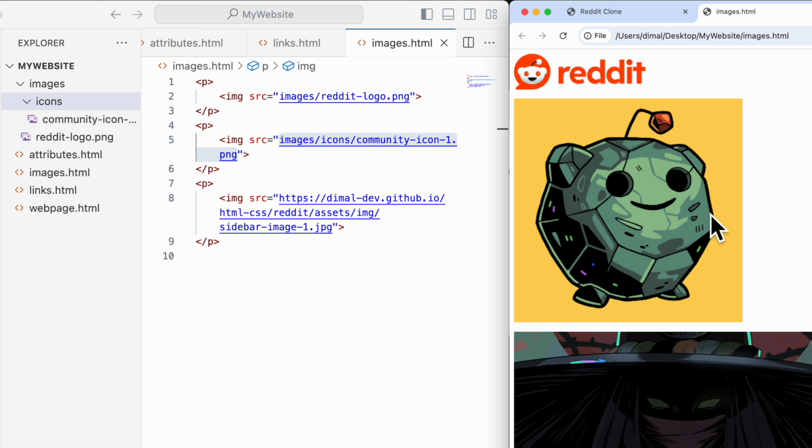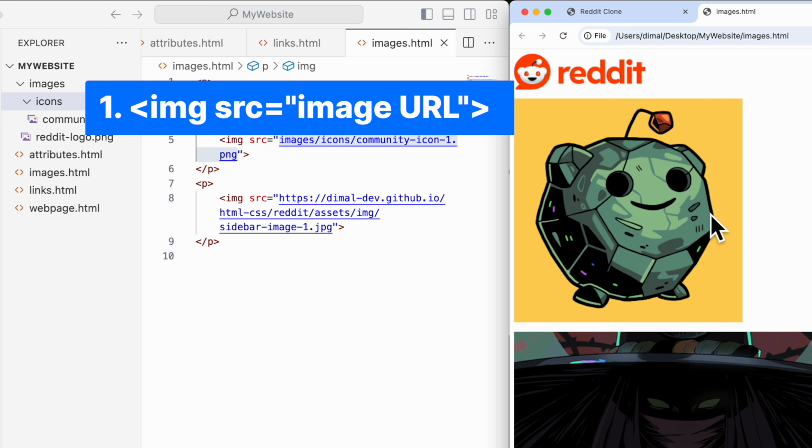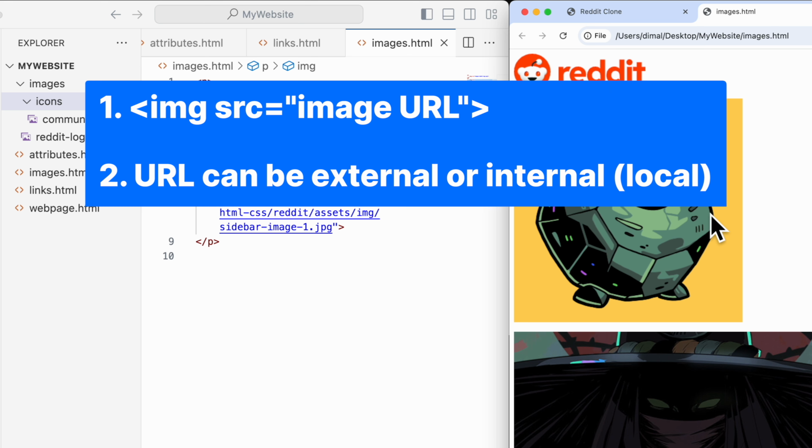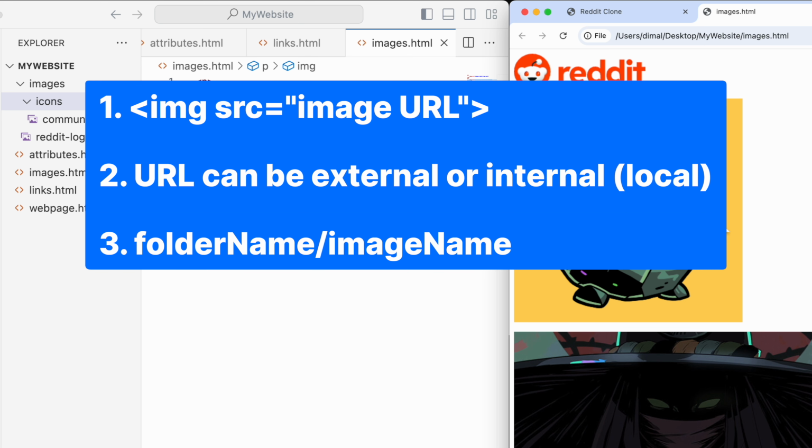Before we discuss a few more HTML features, let's go over what we've learned about images. So to add an image to a web page, we use the img element, which is a void element. It doesn't have a closing tag and content. Inside the src attribute, we put a URL to the image we want to show. It can be an absolute URL or a relative URL. We can point to an image on the internet or to an image we have on our computer. We can put images inside a folder and refer to the image in that folder using the / symbol.